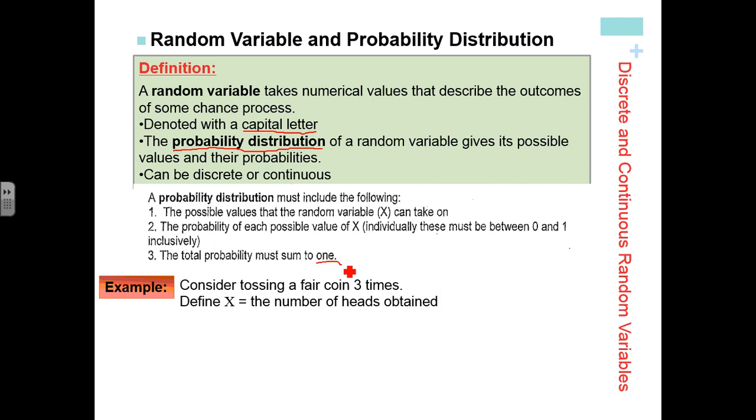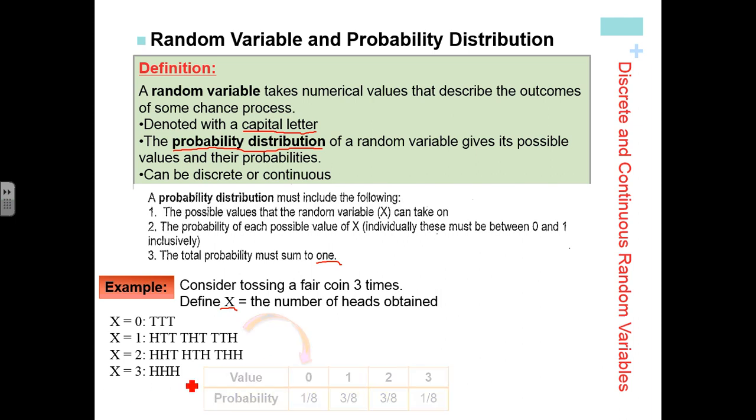Here's an example. This is the example from your book. You're tossing a coin 3 times, and there we've written out the sample space. And notice we have defined X. That's our random variable. So always start out by defining your random variable. X equals the number of heads obtained in 3 flips. So if we write out when X is 0, the only way we can get no heads is tails, tails, tails. If X is 1, there's 3 different ways we could get 1 head. If X is 2, 3 different ways, and if X is 3.